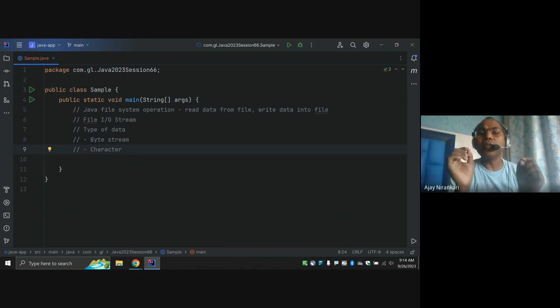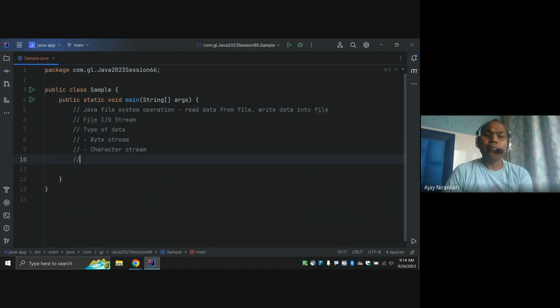Character means any single symbol, right? A stream maybe of any object, and maybe multiple streams. So depending upon your source of data, as a Java developer, we have to choose different Java APIs.